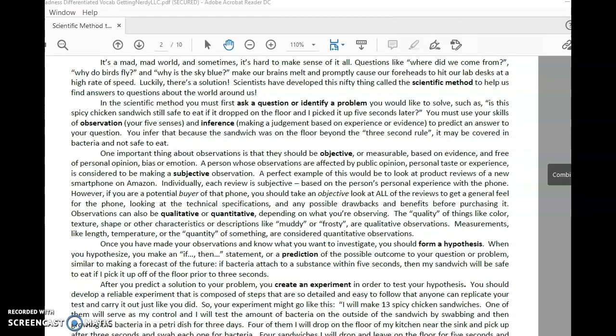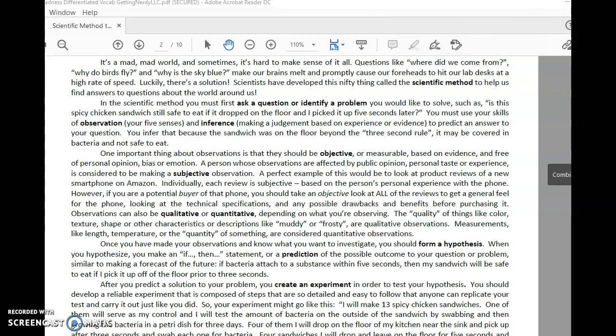One important thing about observations is that they should be objective or measurable, based on evidence and free of personal opinion, bias, or emotion. A person whose observations are affected by public opinion, personal taste, or experience is considered to be making a subjective observation.